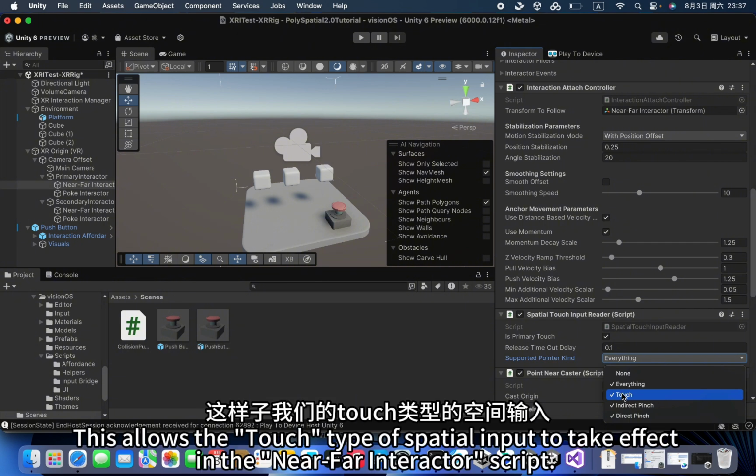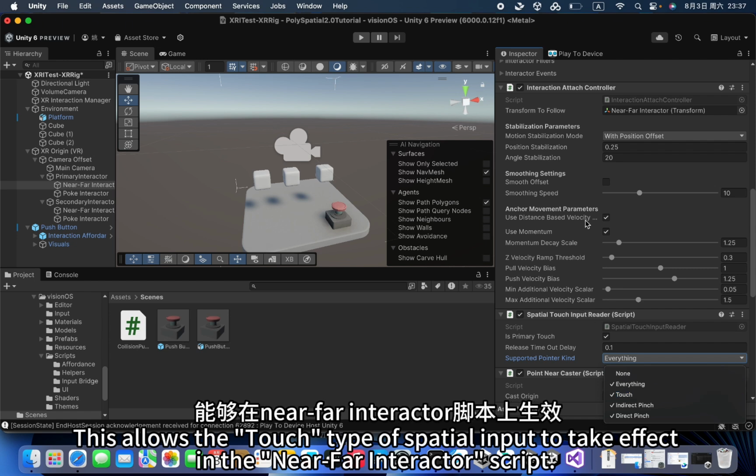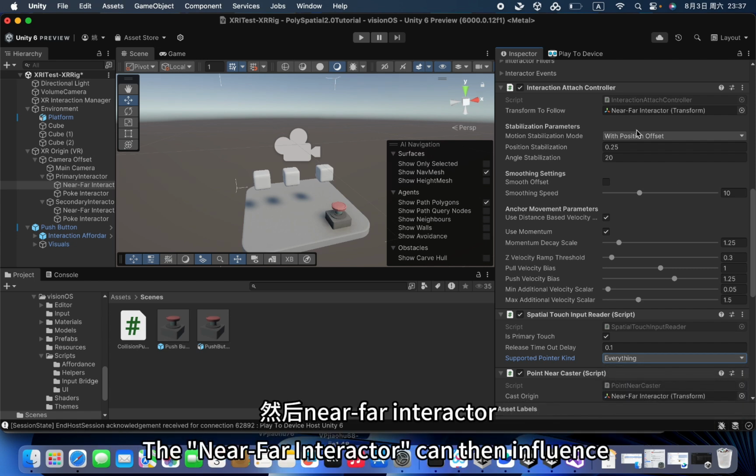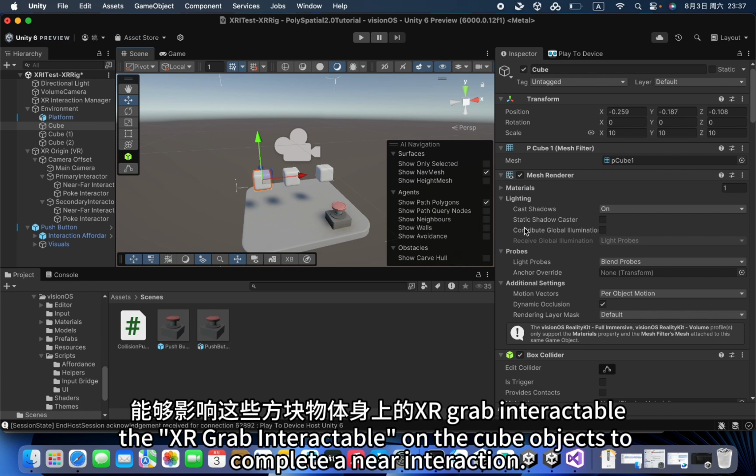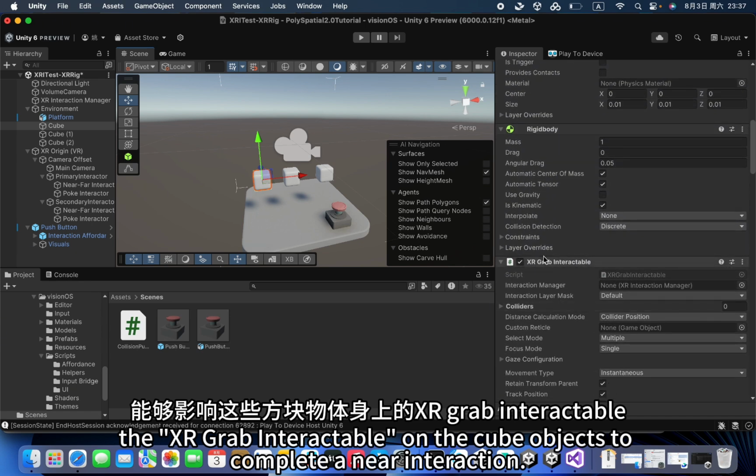This allows the touch type of spatial input to take effect in the near-far interactor script. The near-far interactor can then influence the XR grab interactable on the cube objects to complete a near interaction.